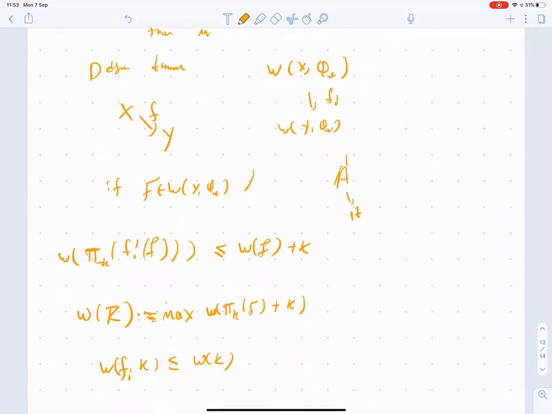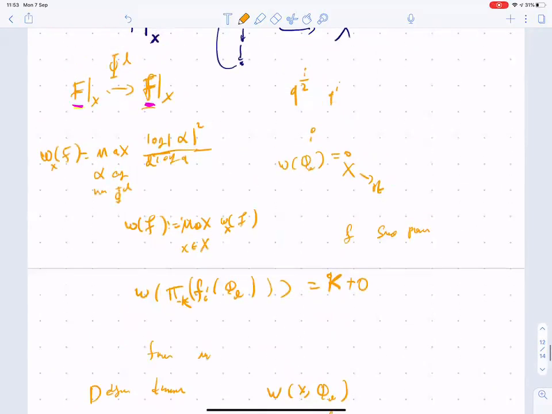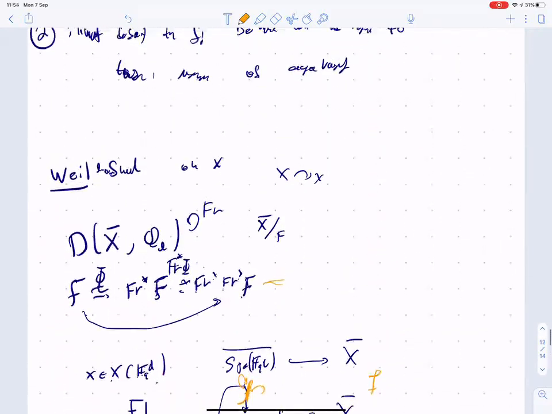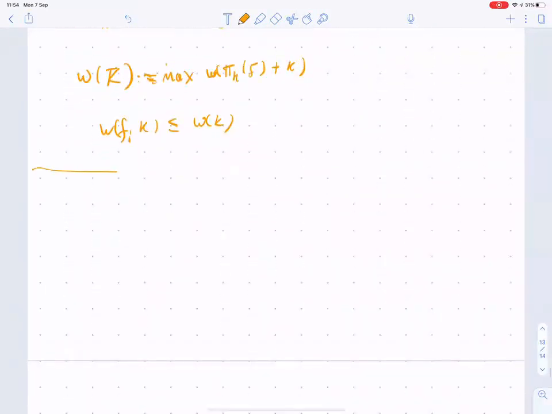So there are 2 last things that I want to say. One is, how do you prove it for the map from A1 to the point? And the second one is, there seems to be an inequality here, and the Weil conjectures, as I said them, about smooth and proper, seem to be about an equality. They were not upper bounds about the weights. They were equations. They told us exactly what weight we expect at a given cohomology.